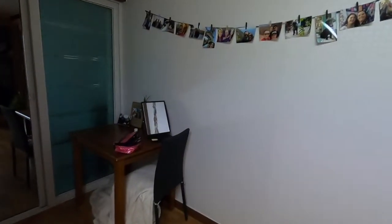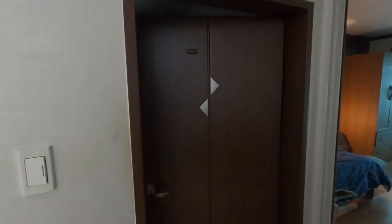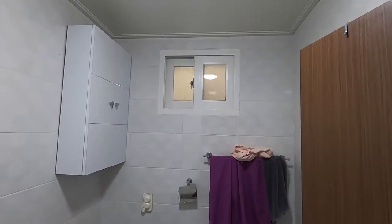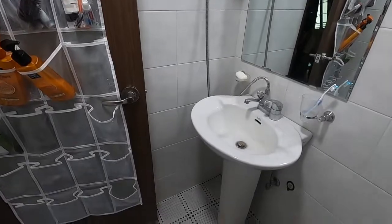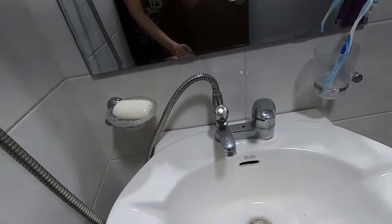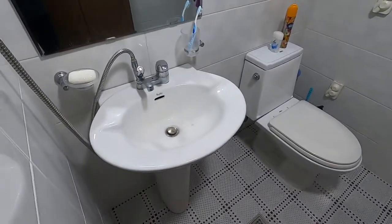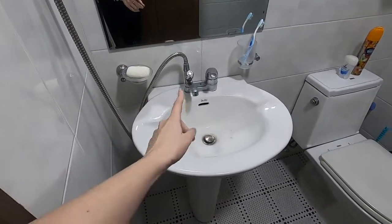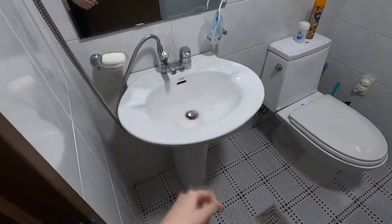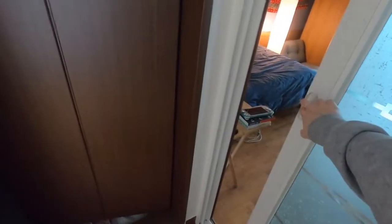Over here is my little eating area. I do my makeup here in the morning. A little wall of photos. And then this is the bathroom — it's your typical wet room style. The shower is attached to the sink, so you just turn this knob here and water comes out of the shower head. Everything's supposed to get wet, and you may even get wet when you're washing your hands if you forget to turn that back to the faucet. Technically you can close this door if you want to, but I never do unless I don't want anyone to see my mess.